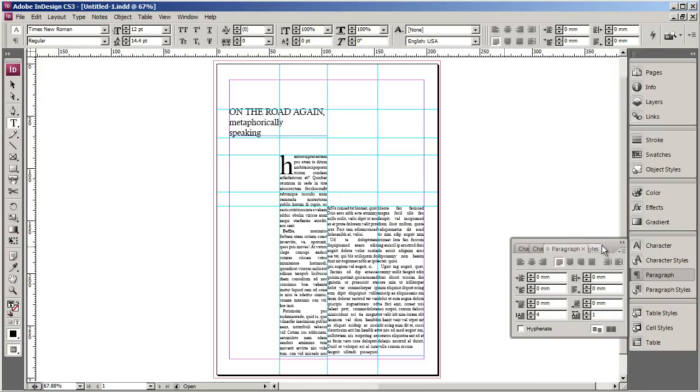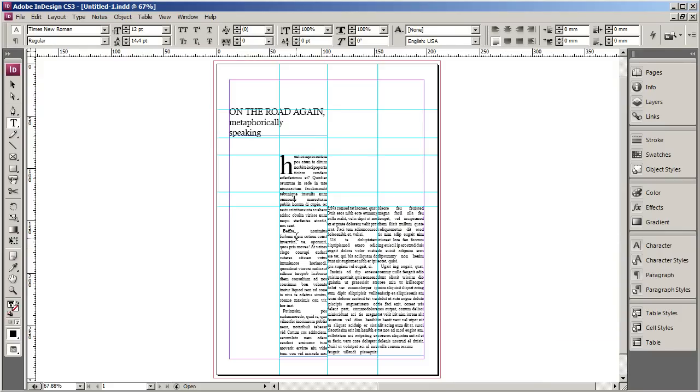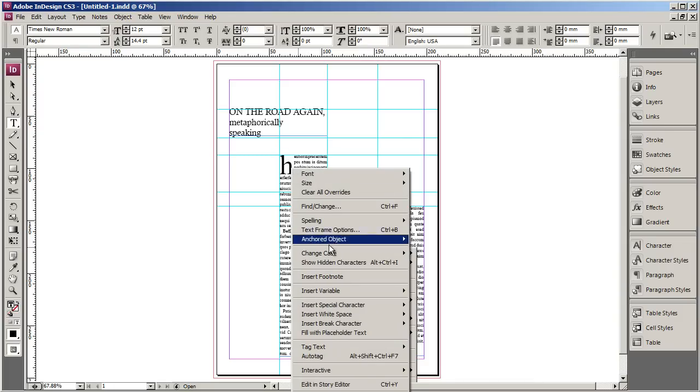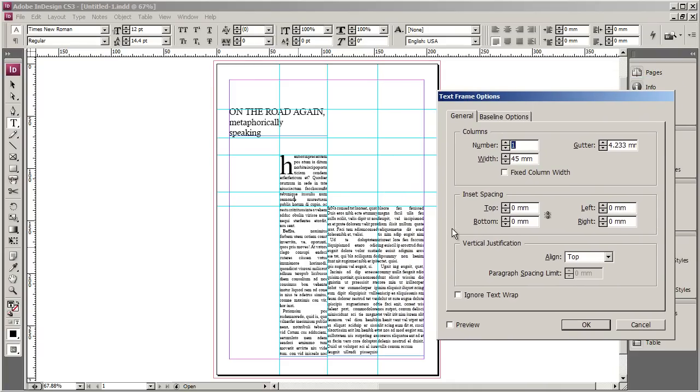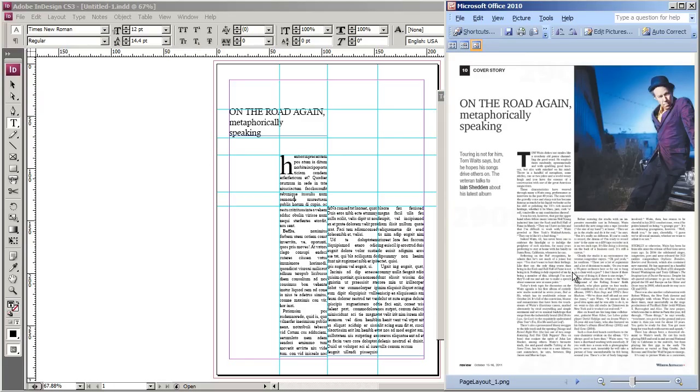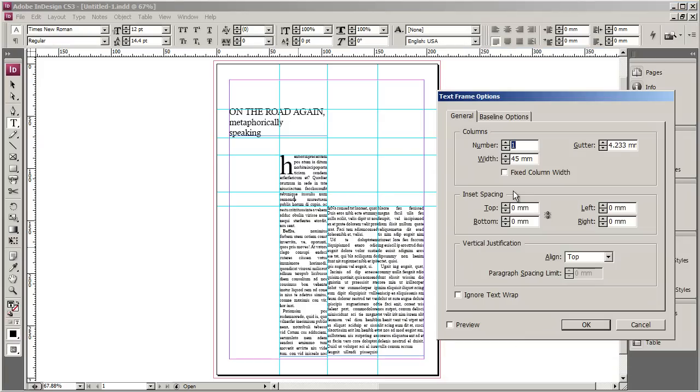And there's just one more thing I'd like to show you about text formatting, and that is in the text box formatting. So if you right click on a text box and find text frame options, you'll see this thing called inset spacing. And this is fantastic because it kind of gives you margin around your text box, because our example obviously has spaces in between the columns, but I don't at the moment. If you were to use grid lines to put your teeny little spaces in there, you'd double your work very quickly. So you can use your inset spacing to give you a bit of room here.